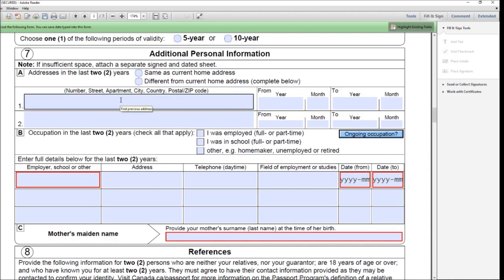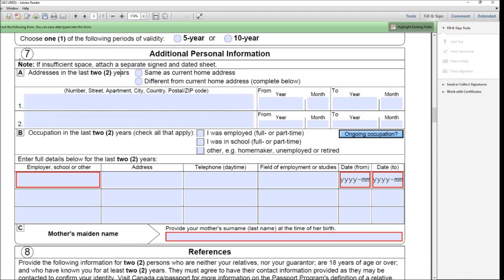So for example, maybe you were at university, or you took a year out and you were residing in another country or just another province or city, you will list the addresses as the information is requested: number, street, apartment, city, country, and postal or zip code, and then the years, making sure they all tie up for the 2-year period. Okay, so don't be leaving any gaps. This can for sure cause delays in finding out this information at a later date, so make sure all your timeline syncs up nicely for the past 2 years.